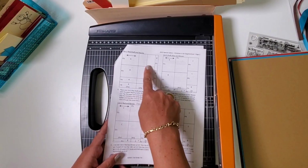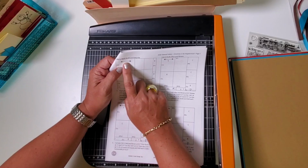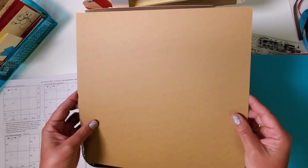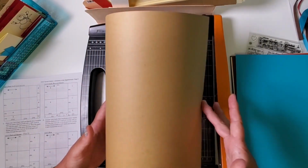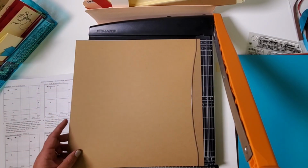Step 3's diagram. And you'll notice on the diagram in your instructions there is an arrow that points left to right. That is important with the grain, so that we cooperate when we fold the paper in half. We're working with the grain instead of against the grain, because if you've ever folded a heavy piece of paper like this against the grain, it creates that really ugly, unattractive, crumply fold, versus something like this is going to give you a nice fold.